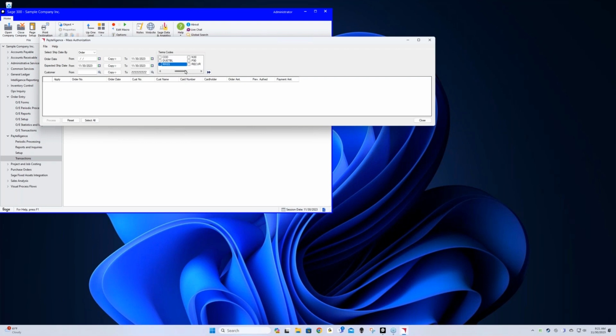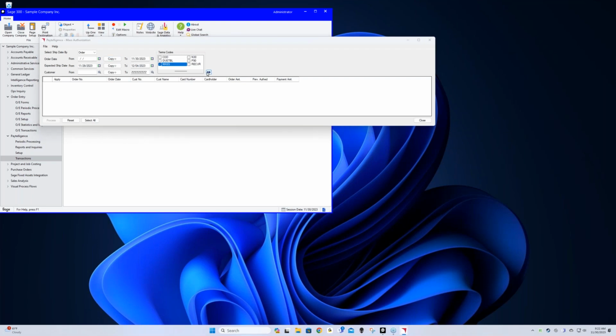This is a popular tool for our very large order centers where the order representatives are not necessarily dealing with the cards, they're just creating the order and tagging a terms code for customers who want to pay by credit card. Doing so, I've done this. Now, I know the expected ship date, I believe, we'll do it from the 28th to the 4th, and I believe the order date certainly happened way before today.